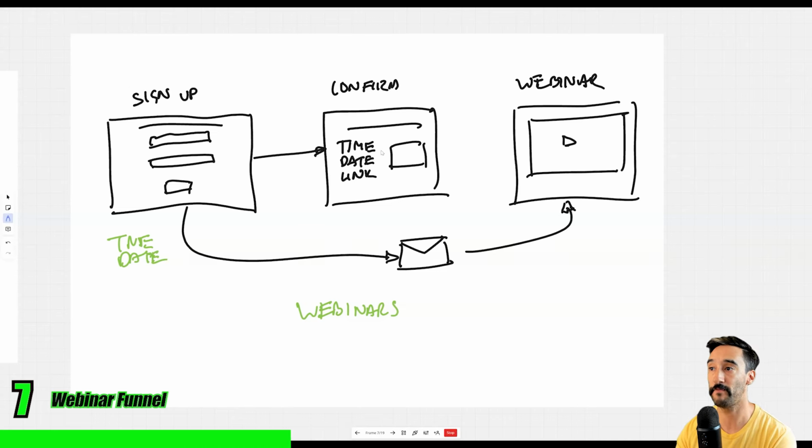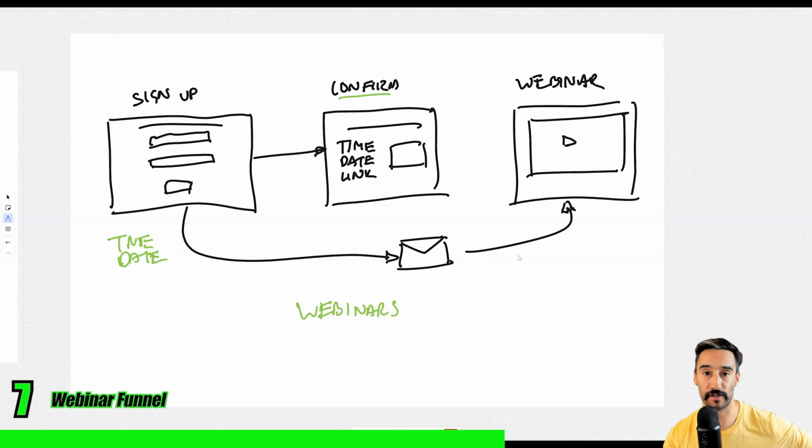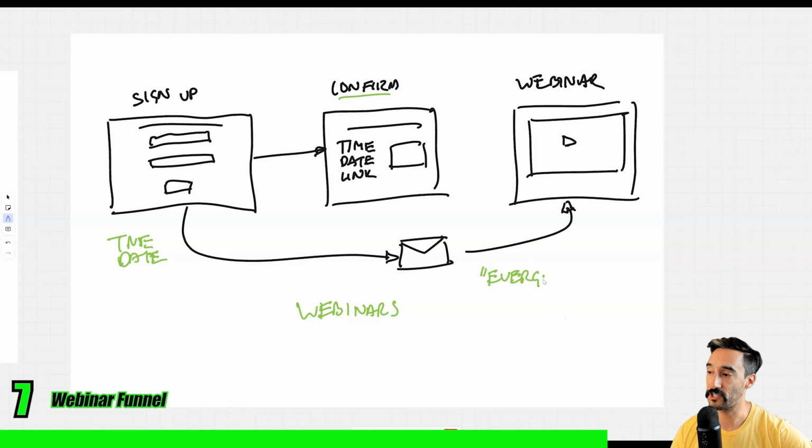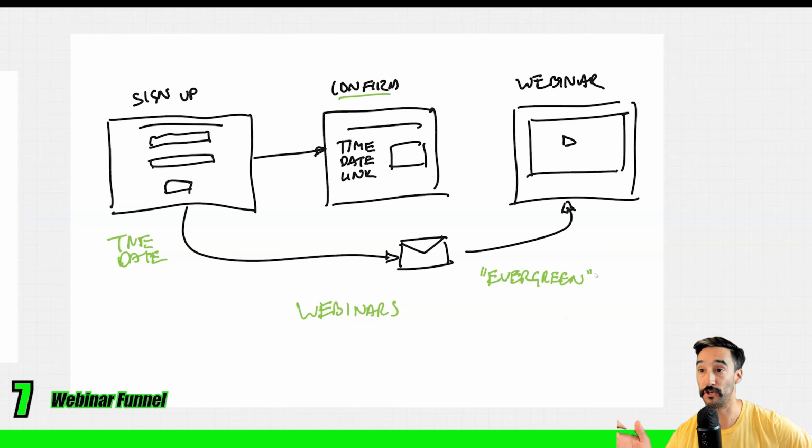You get them to sign up, they get some kind of confirmation page, and then you send them reminders and emails telling them that the webinar is now live. There's lots of software you can use to do something called Evergreen, which is essentially where you record the webinar. It acts like it's live, but it says, oh, it's on every hour, every 15 minutes. Or my personal favorite is actually to do it live and treat it like a little bit of an event.